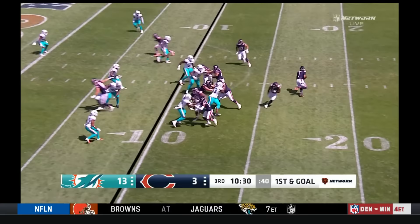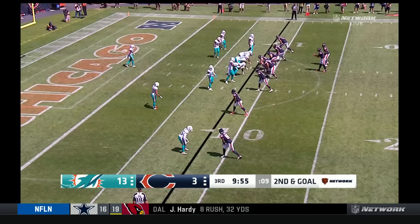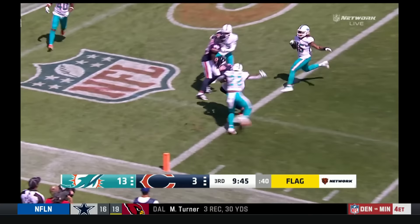Fields rolling — he'll take off, pick up a couple. Second and goal. They did get a lot of single high safety down there and then it's one-on-one with the receivers — that's a good set of receivers. He ran for 15 touchdowns. Flag is thrown. Fields avoiding the pressure, Justin Fields to the end zone — we'll check the flag.